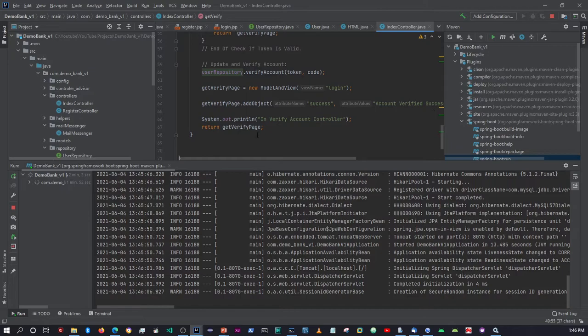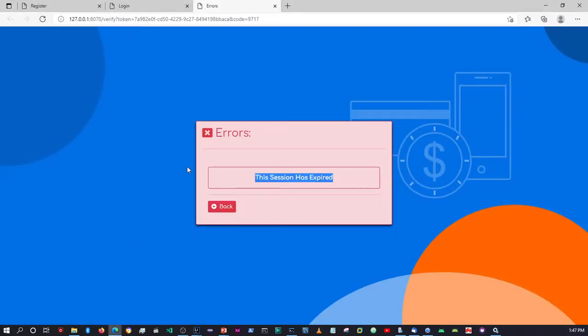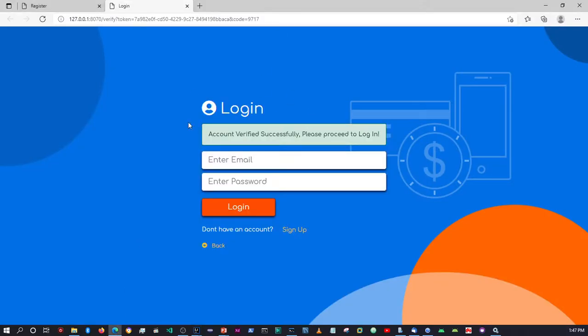All right, so we did our user validation. Once the user is validated, it's going to bring them here if that token still exists within the database. If not, it'll send them to the error page like I just showed you. Now here is where we're going to work on the authentication process after this to redirect the user back to the dashboard and so forth. I think that should be fine in terms of what we need for the authentication process. And in the next video, like I said, we will work on the login process.